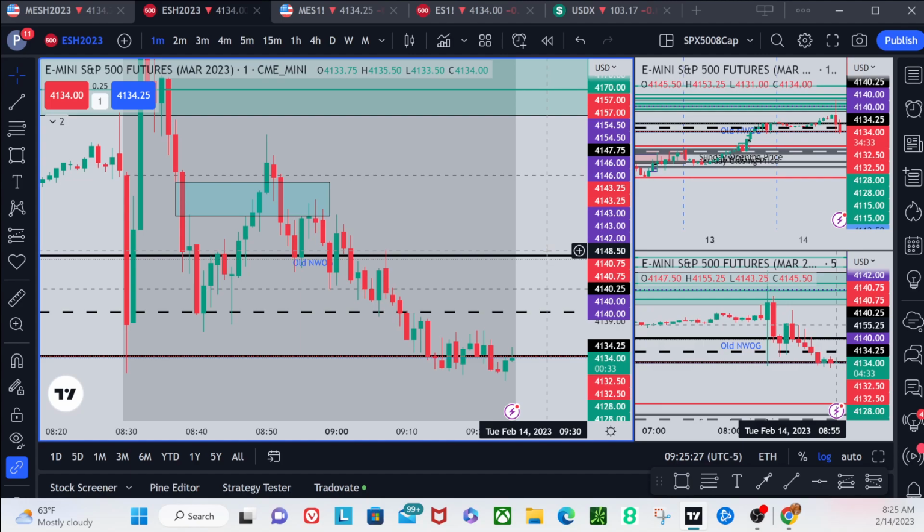And unless you have this on your charts, it's kind of like a day trader's little secret thing, okay? The traders that know how to do this, they're not going to want to talk about it openly, because it's just one of their little edges. But I've taught it for a long time, and it's not mine. It's just a simple little thing, a quirky little nuance that price tends to do.